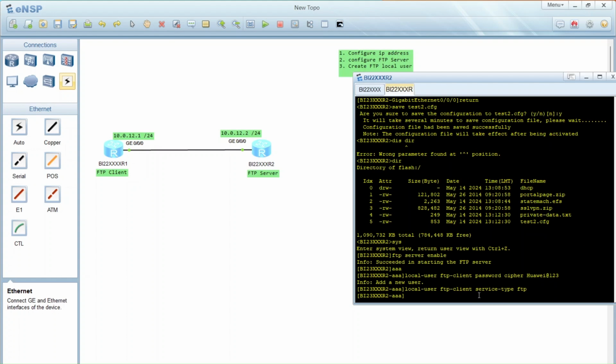Then for the local user, you need to tell them the privilege level, which we make 15. This is the highest. Basically, if you are using FTP, it must always be 3 and above.